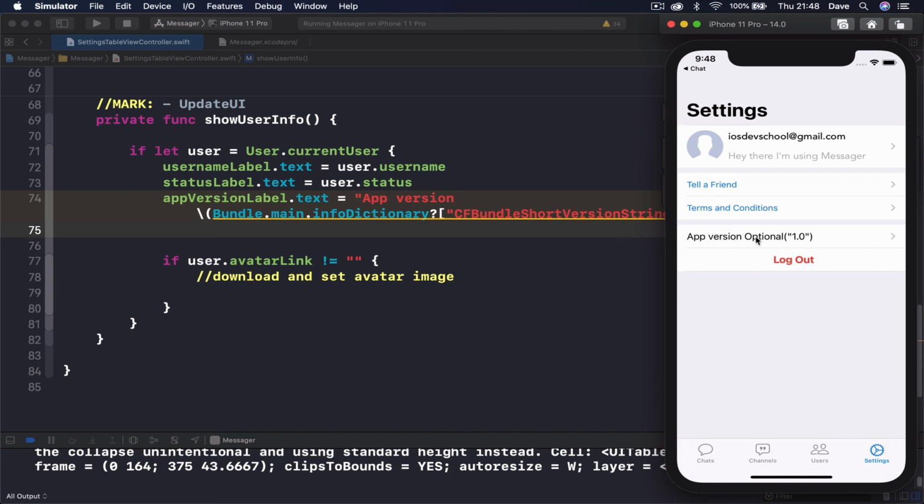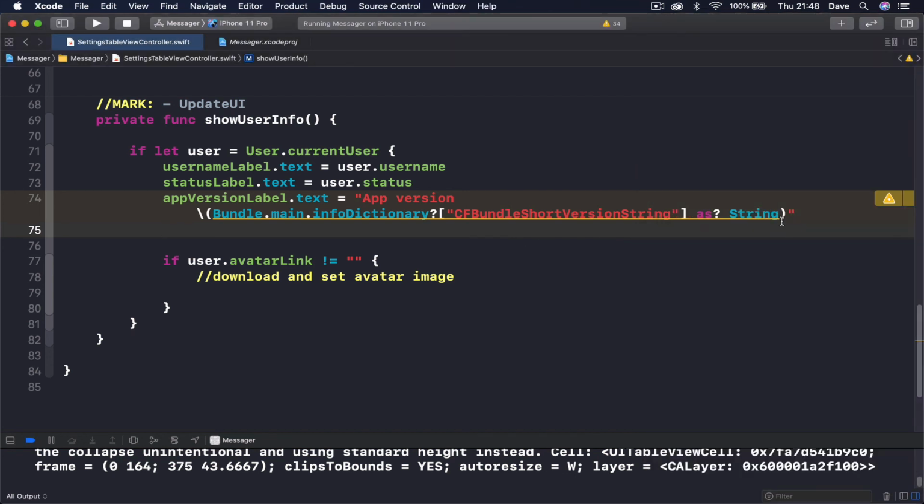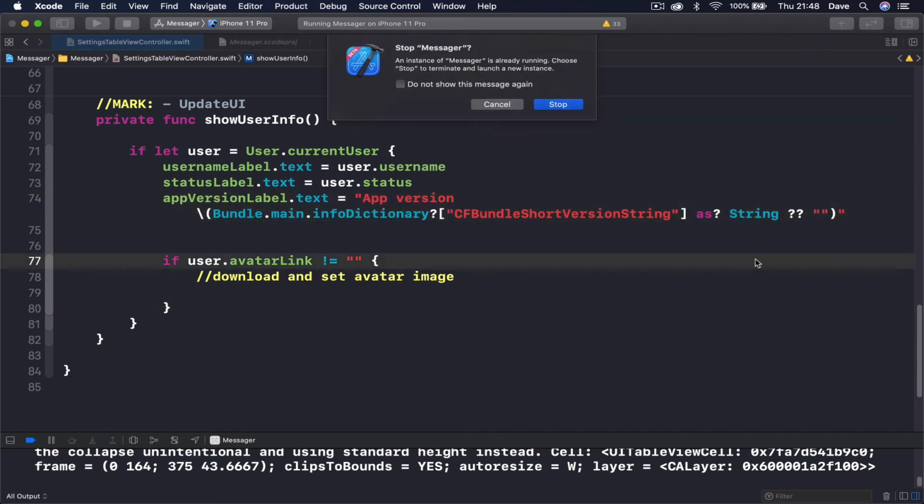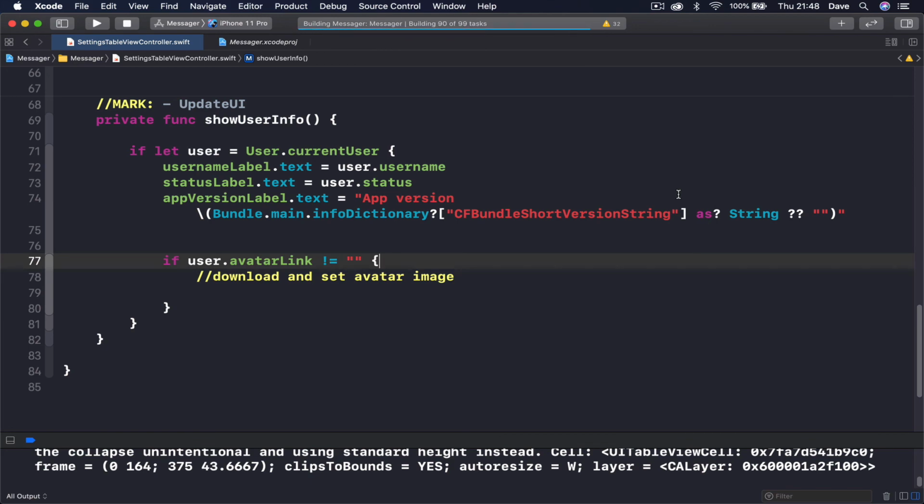So we have app version and it gets an optional. Let's do it like this. So we have a default value, and let's see if this will work.